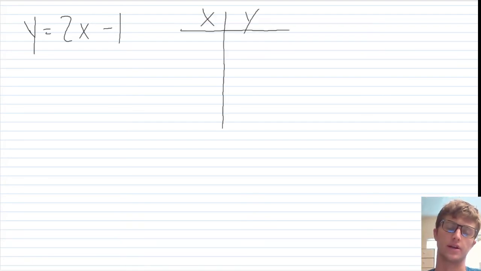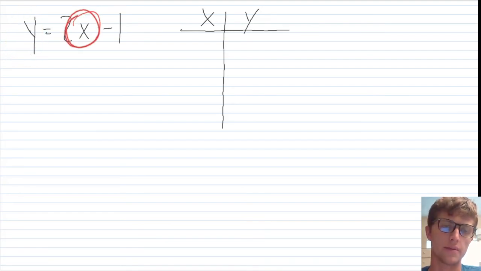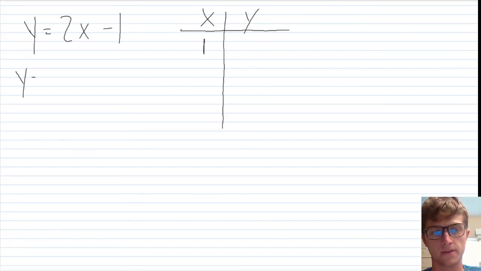So we have our table here, and we just want to start picking. Remember how I said y is dependent on our independent variable, x, which is the one we choose, and when I say choose, it applies to cases like this. So let's start with a number for x. Let's say we want to start with the number 1. So if we plug in 1 to the equation, let's try it out.